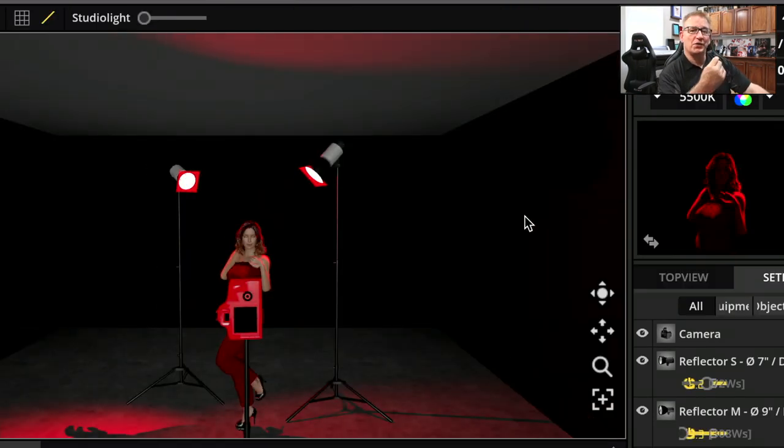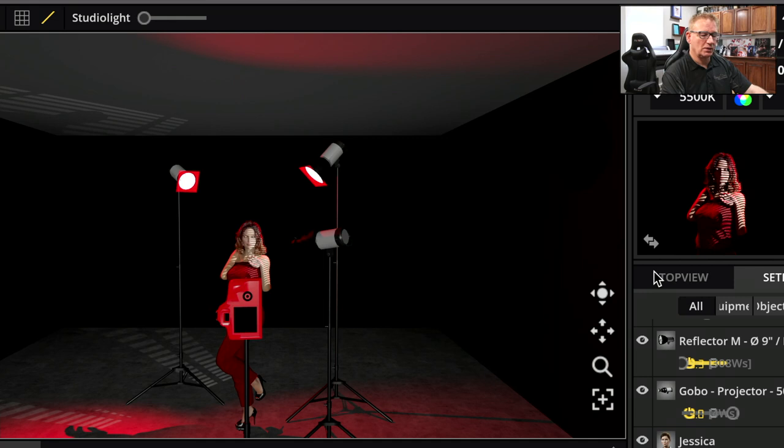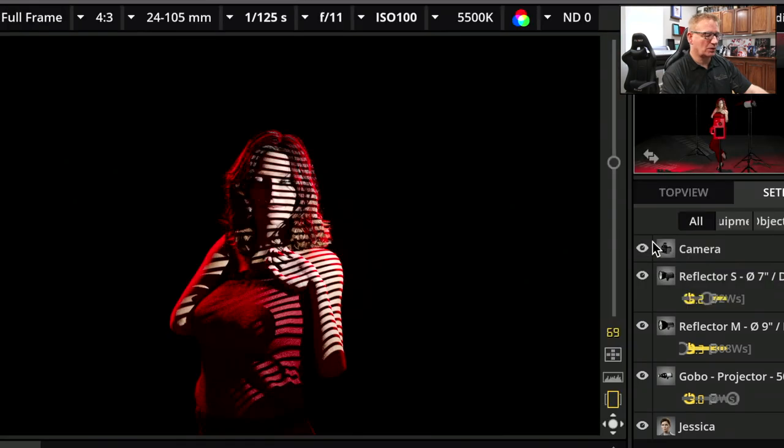Now I'm going to add that third light, which is a spot snoot with that cookie of the diagonal lines. I'm going to turn that on, and that's going to create the highlights and the shadows across her face. Right there. Let me show you a close-up. One thing to keep in mind when you do this: if her eyes are going to be open, you want to make sure that her eyes are in the highlighted part and not really in the shadow.